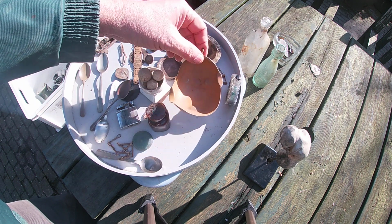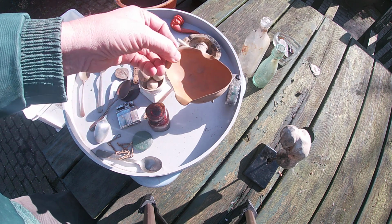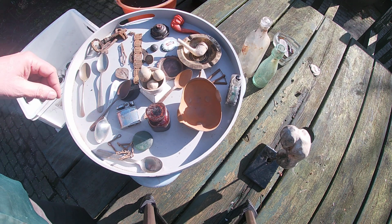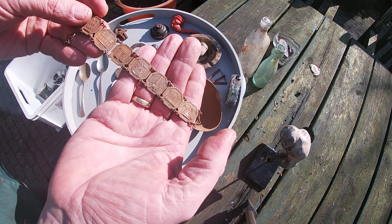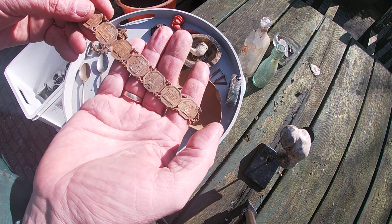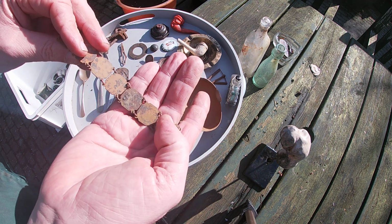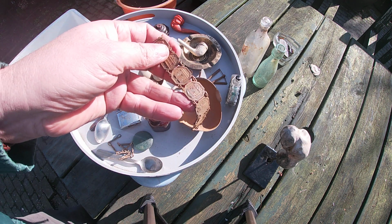This very 60s ashtray, it's so immensely 60s. I love it. But what would have been here? A small handle, a knob? You tell me, I don't know. This one, I cleaned it a little bit and made my own connections. Quite crude, I know, I'm not a jeweler. But it's a souvenir bracelet from Paris. It's hallmarked on the other side, but it's all phony, of course, it's brass. Nice thing.